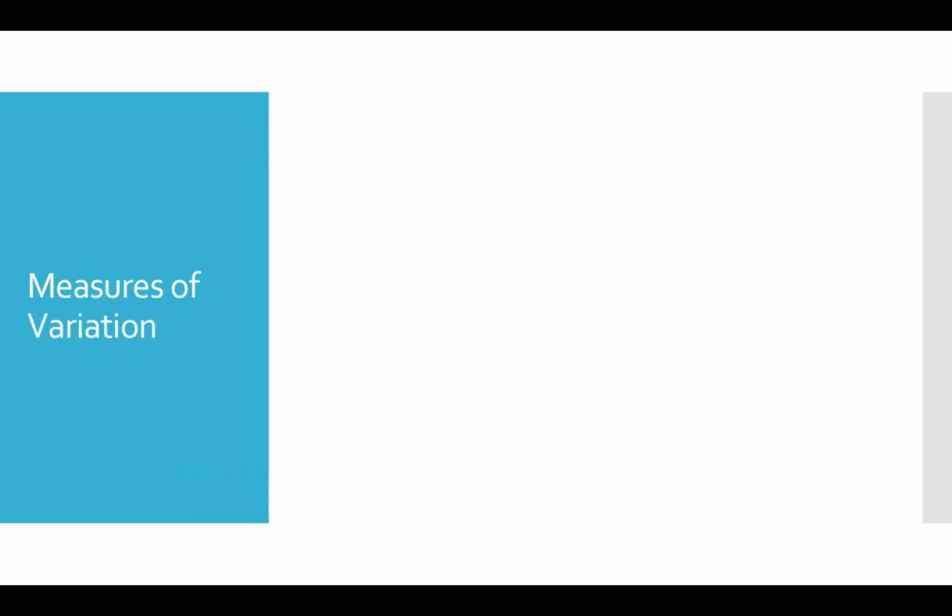The measures of variation, and I'm going through these quickly because this hopefully is a review from Stat 1401. Again, if it's been a while, if you want to reach out, I can give you a more detailed, slower video to watch. Measures of variation, again, there are 3 of those. They're range, standard deviation, and variance. The range is very easy to calculate. It is the maximum minus the minimum.